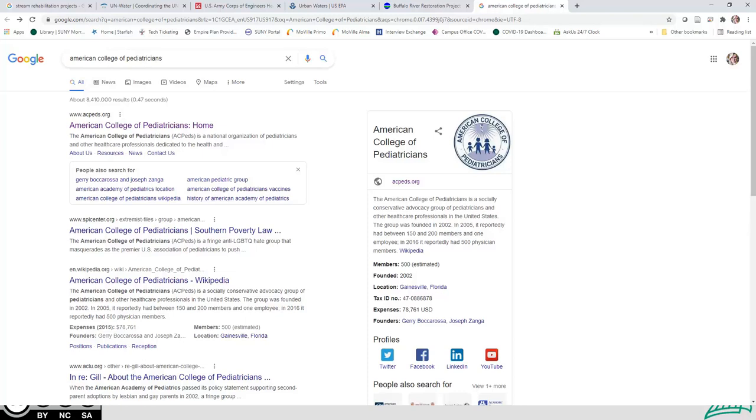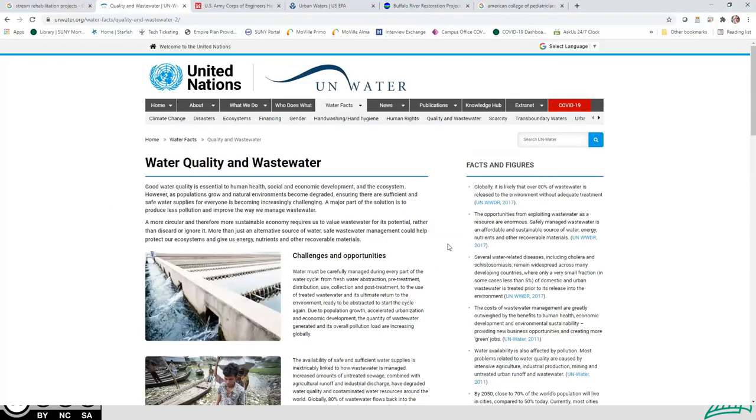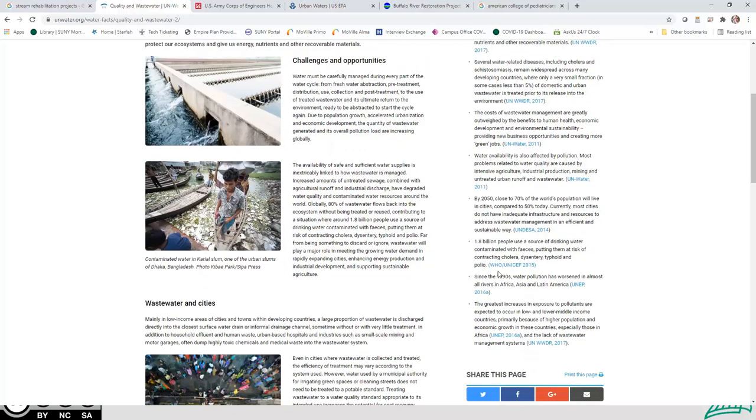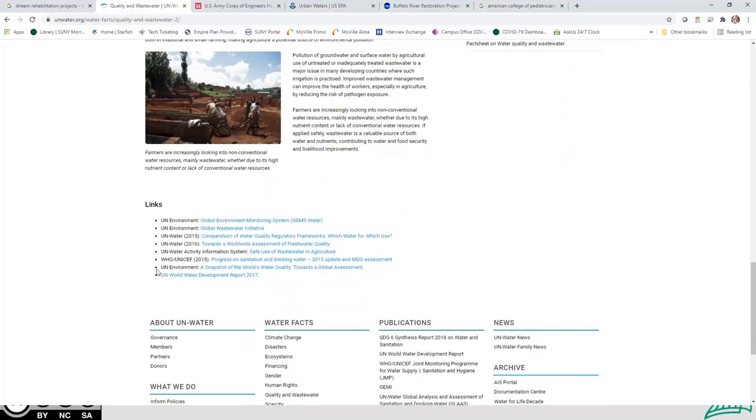Another great tip to keep in mind is to see if the websites you are gathering information from provided links to outside resources on the same project or for more information on that topic. You can see on the United Nations Water Quality and Wastewater page, they provide statistics and other data not only from the United Nations Water, but also from WHO, UNICEF, and other United Nations programs. At the bottom of their pages, they also provide additional links to other reports or related informational sites.